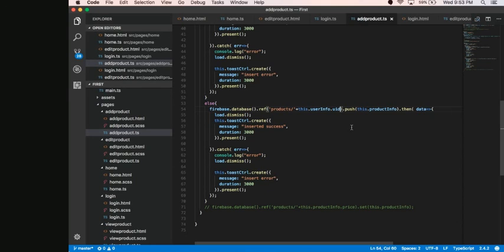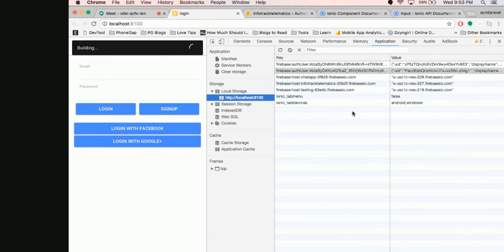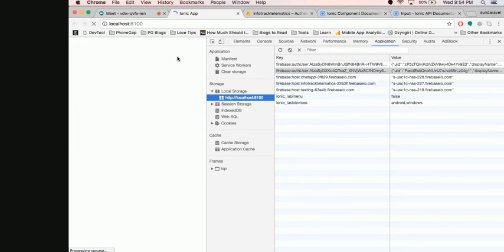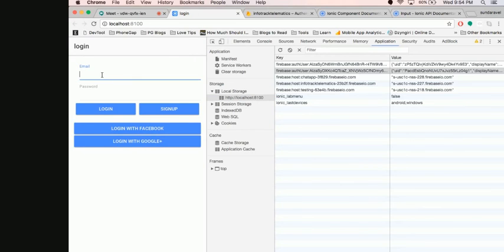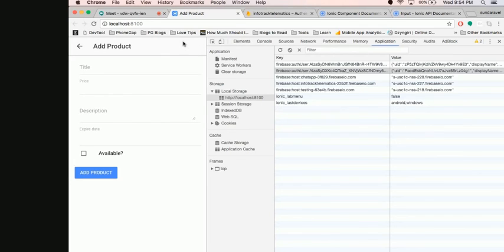Okay, here I made one mistake. Here I need to add a backslash. So I'm just adding it. Now log in and go into the add product.